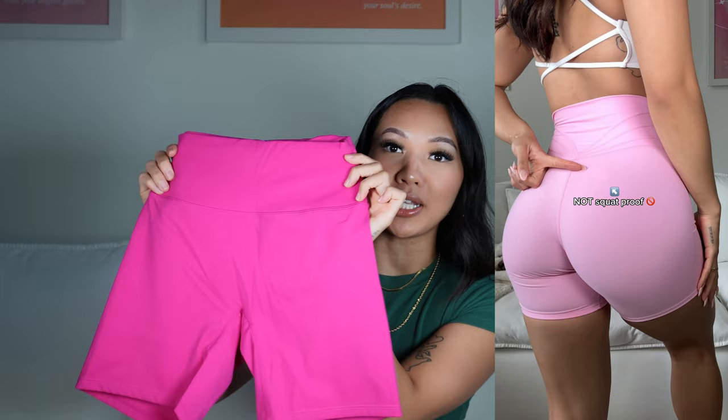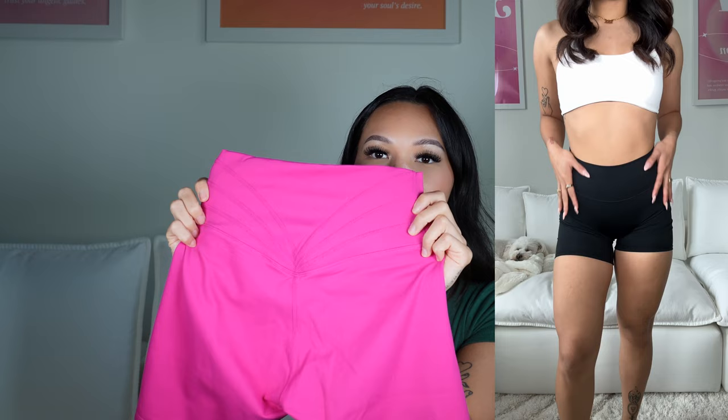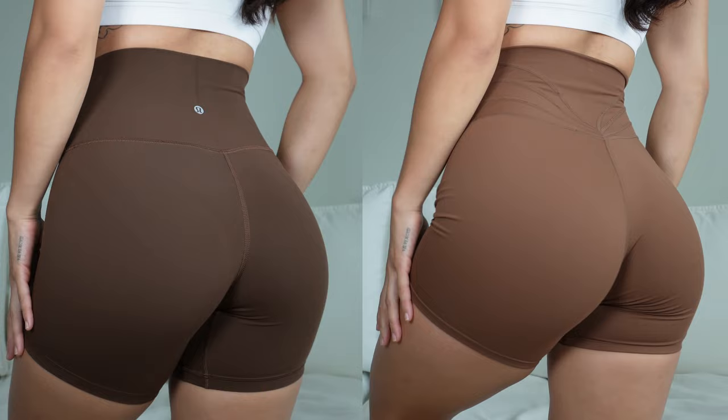Let me go over the details quickly. It has no front seam, it's high-waisted, has a medium to high compression on the waistband so it really snatches you in, and then it has this butterfly V-seam detail that makes your glutes look so good. Literally better than the Lulu Aligns because the V-seams sit higher and it's just so much more flattering. The darker colors are squat proof, but for the orange color, wear a new thong or go commando. If you're going to get one thing on Prime Day, let it be these leggings.